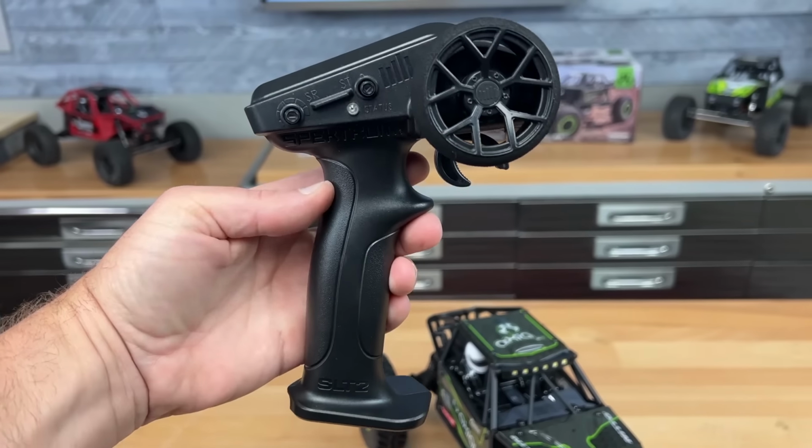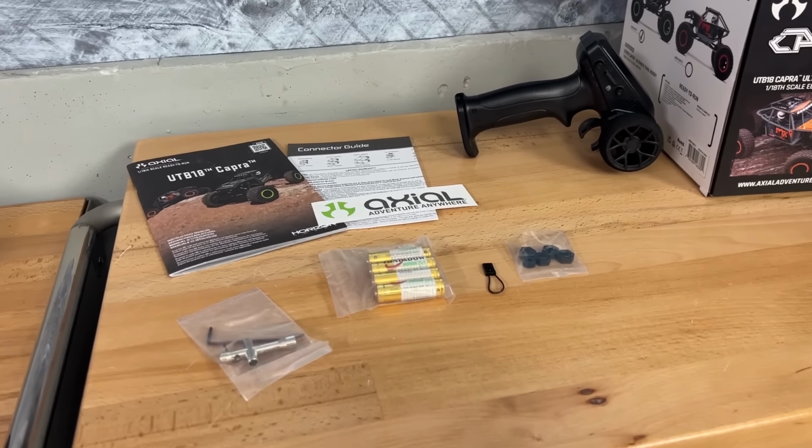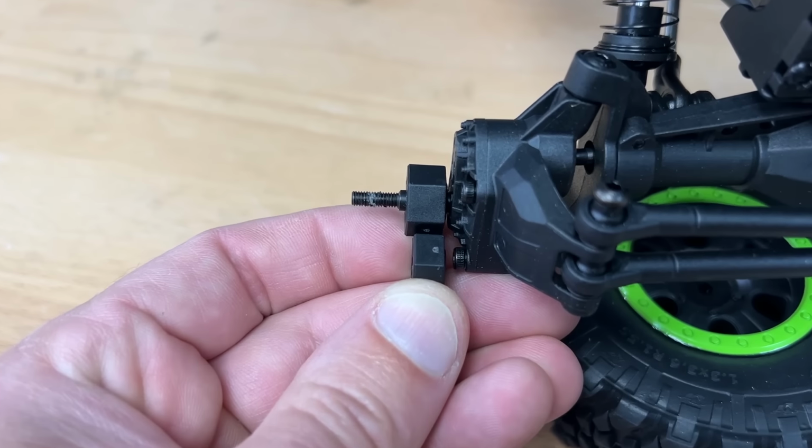Also in the kit is an SLT2 radio system, AA batteries, some basic tools, a bind plug, a manual, and some extra wheel hexes that are just a little bit narrower than the ones that are on the rig.